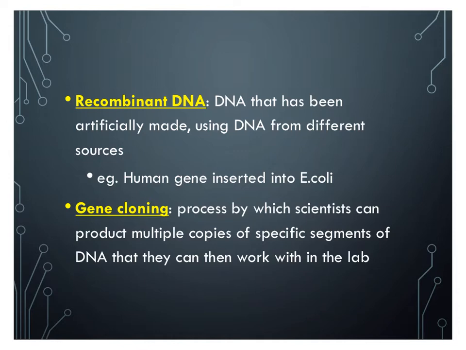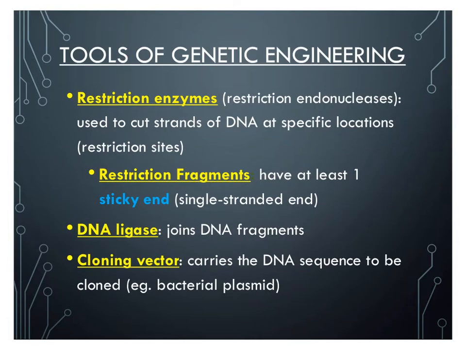Gene cloning is the process by which scientists make multiple copies, either of an entire genome, of a specific chromosome, of a specific nucleotides of the DNA that they can then work with in the lab. So when everyone thinks of gene cloning, they usually think of Dolly the sheep and the whole organism that has been cloned. Gene cloning is just simply making exact replicas of genes. It could be a single gene, a small series of genes, or the entire genome as they did with the sheep Dolly. So gene cloning isn't necessarily and usually is actually just small portions of the genome. It's not usually the larger whole organisms.